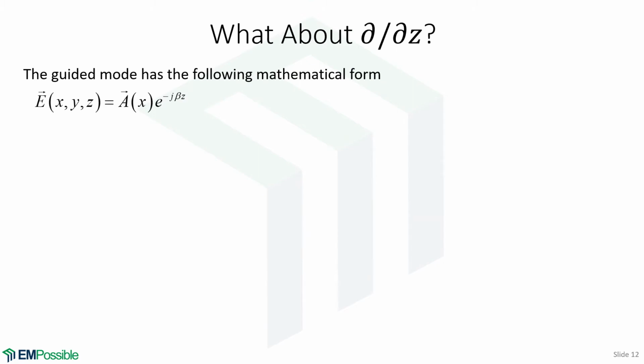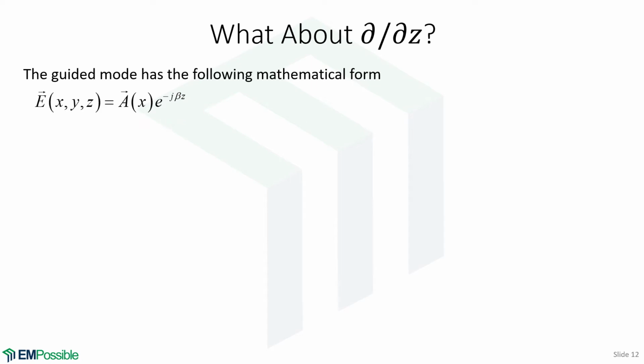What about the z direction? So we know that the form of our solution has to look like this. So we have an electric field, x, y, and z. We live in a 3-dimensional world, so it has to be in 3 dimensions. In the y direction, nothing changes. So actually, you don't really have to write that here. What's left is the dependence on x and z. And it turns out we can write our solution in this form, which is very useful.